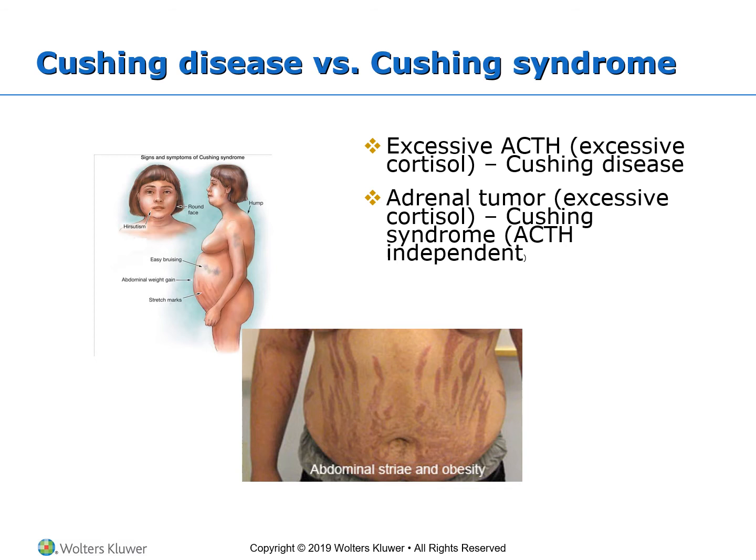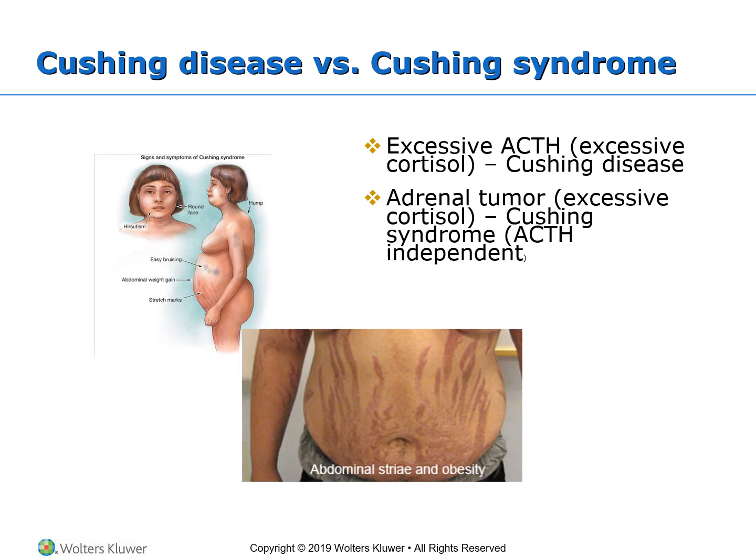They will have this kind of round body with a big belly and extremely thin limbs, a wasting of the muscles at the level of the limbs while the body becomes round. They start to have increased weight based on accumulation of adipose tissue on the abdominal sides, and they will exhibit those abdominal stria. In addition, they will have that hump, an accumulation of fat in the back of the neck, interscapular, in between the two scapulas.